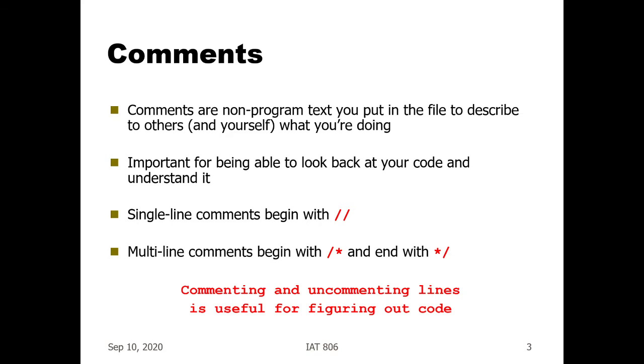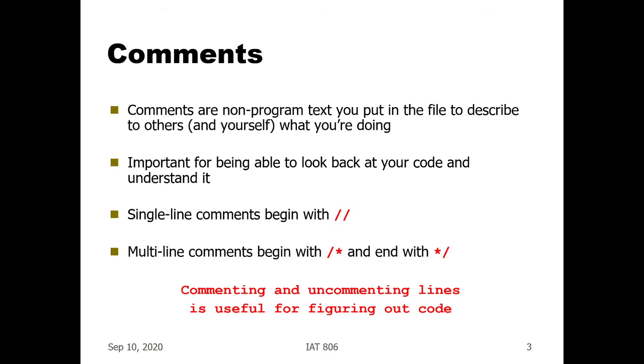And so I'd like to point out a very important element of just about every programming language and most scripting languages: the comment. Comments are non-program text you put in a file to describe to others and to yourself later what you're doing, what you were thinking when you were writing that code. Sometimes the purpose of a comment is for you to document inside the code the thought process about the algorithm that you are encoding in the piece of code that you wrote. Other times, its purpose is for you to say that there's an important part of your thinking as you write and rewrite and evolve the code that you've got. The purpose of the comment is to tell you what your state of mind is as you wrote this code.